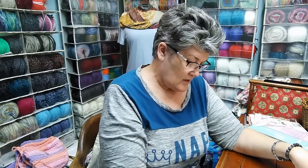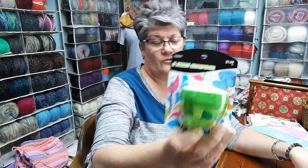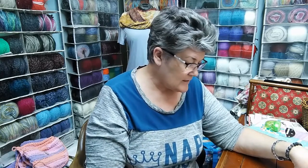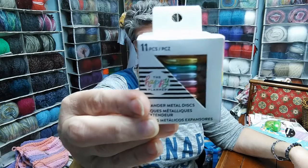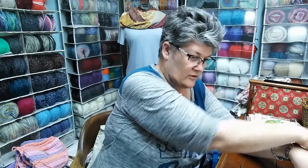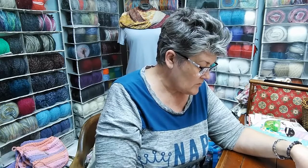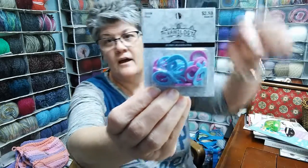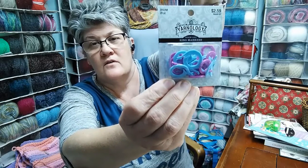This was $1.99 and it had three different sizes — a sharpener for my pencils. These were $16.99, I got them for 40% off. I needed to get the metal ones because I don't particularly like those plastic ones. These are the Happy Planner discs but they're metal — see how shiny they are? And then I got this which was $2.59 — these are the rings. You slide that little end in, and that's great for both knitting and crocheting.